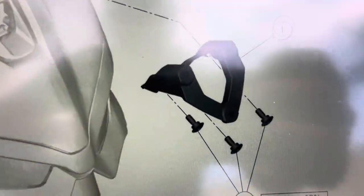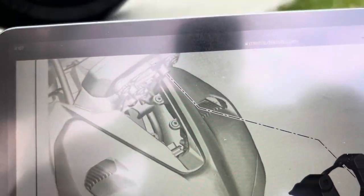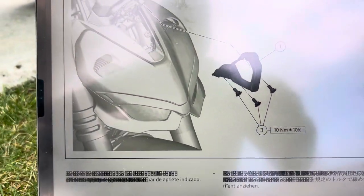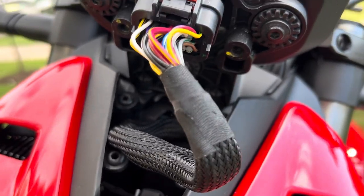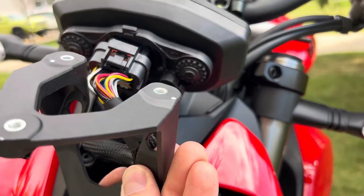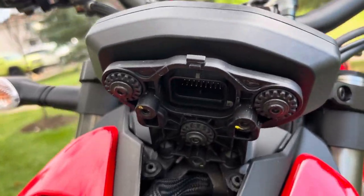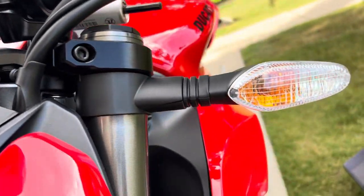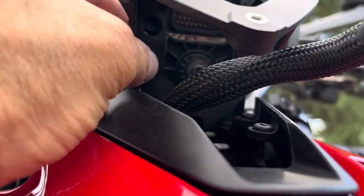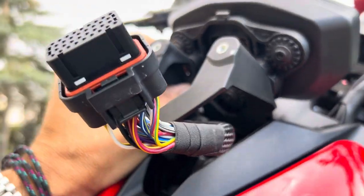This is the mounting bracket and we're going to mount it underneath where you took off that cover plate — three screws, just the ones without washers. You basically want the bracket to fit in behind the circuitry. This is a quick release, so pull that back and the bracket sits right in here. The holes are all pre-drilled — one, two, three. Then hook the electrical back up.